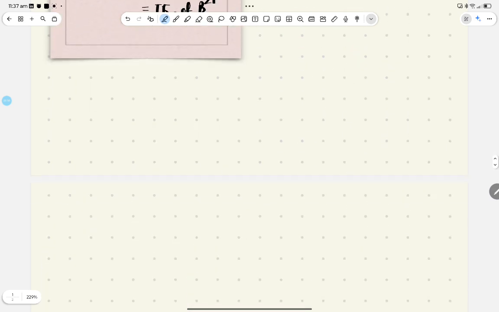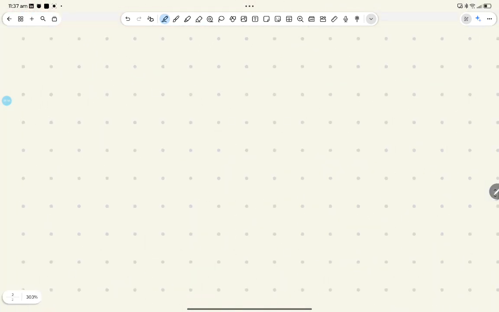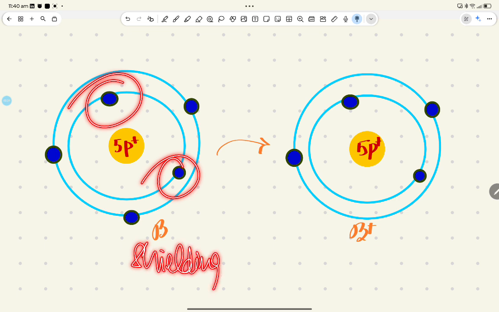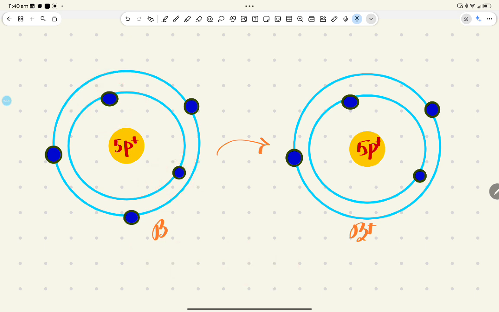Now why is that happening? Let me explain this to you. Look here, our atom was initially looking like this with 5 electrons and 5 protons. Now one electron has gone, which means now our Z effective is more. Z effective in this case is more, and Z effective in this case is less, because there were more electrons doing more shielding, which means that Z effective was less. Now more Z effective means that these protons are 5 and these electrons are 4.